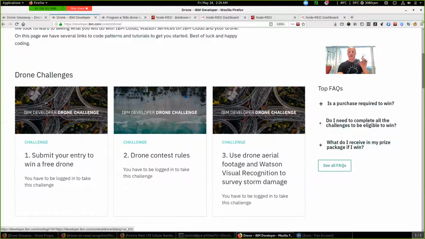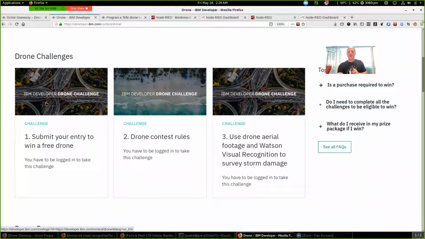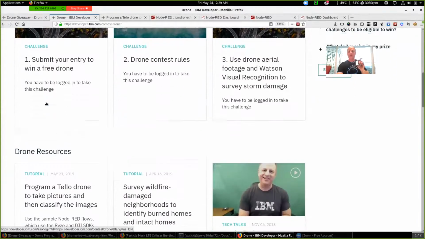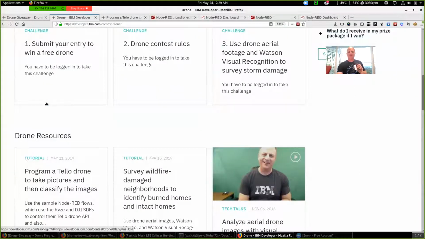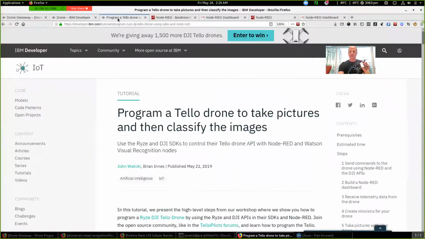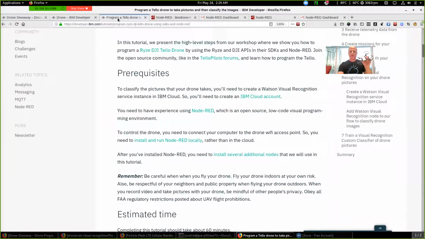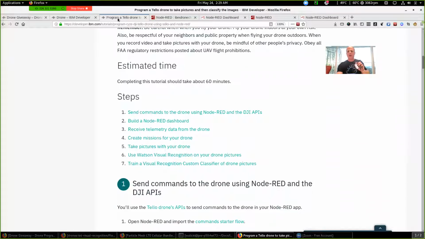We've got a number of IBM code patterns and tutorials on what you can do with your drone. And of course, we've recorded a couple of videos. You have to watch me get hit by the drone in a couple of different spots. We've got a whole set of instructions on how to program your drone, and we'll go through that over time.